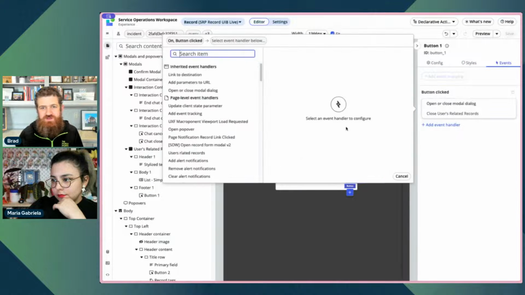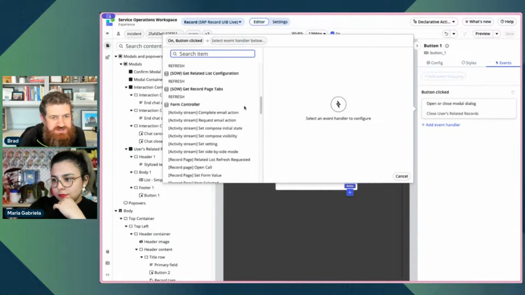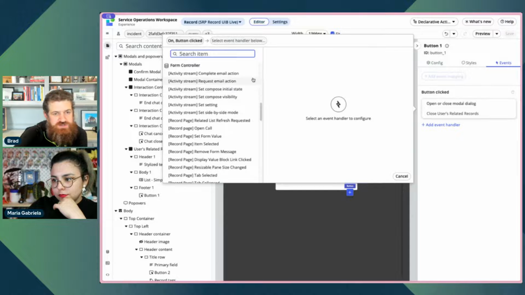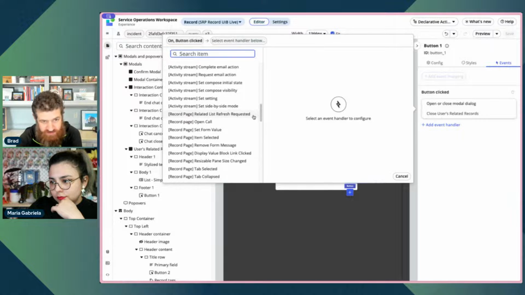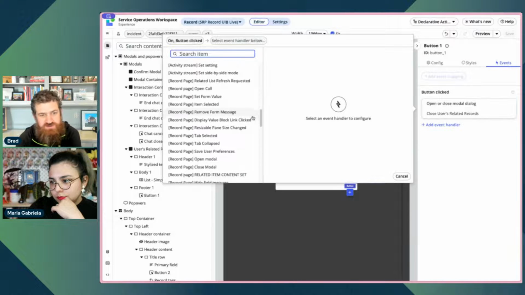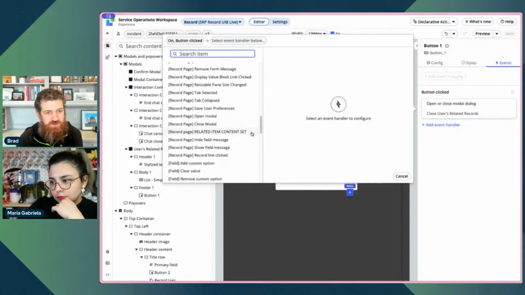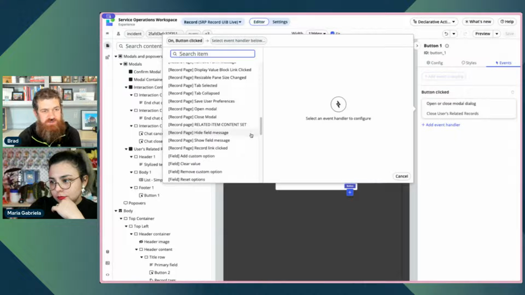Oh yeah, that'll work. So if you scroll down and we look through some of the event handlers in the controller, there are things you can do with the activity stream. You can set values. You can add form messages, remove form messages, collapse tabs, all sorts of things, interacting with that form component itself from UIB.